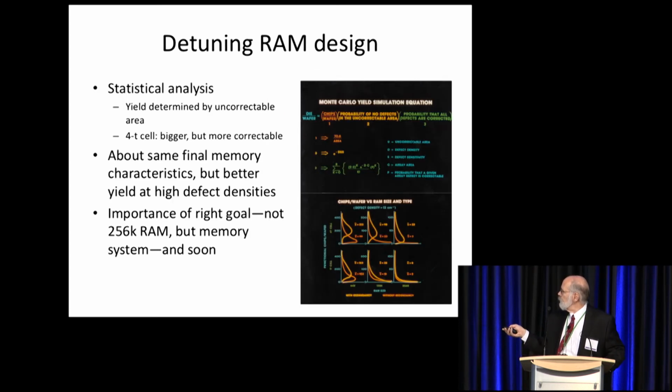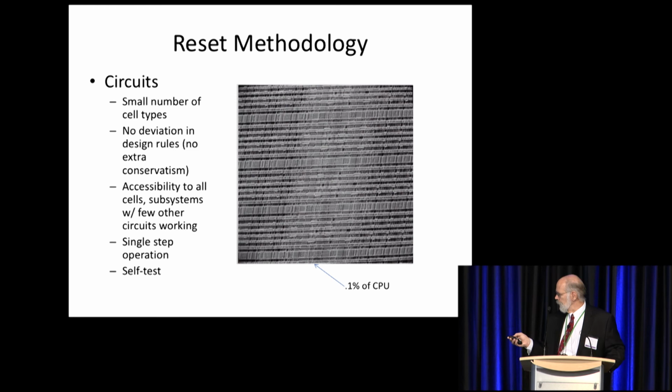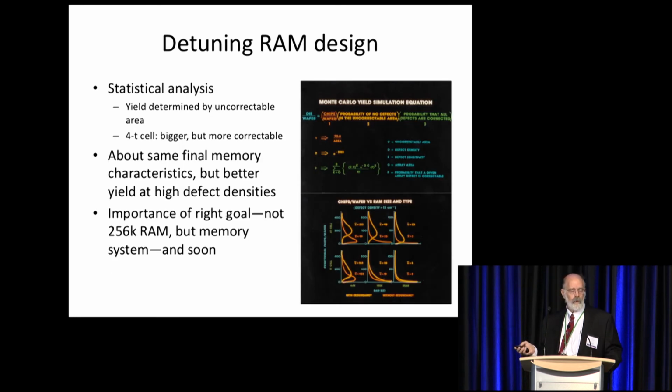Okay, so we redid the RAM. We found out that, amazingly enough, it was better to use a redundant RAM that was 128K RAM that helped us diagnose our process than a 256K RAM, which everybody's ego wanted to do. And here, I'm going to briefly comment on the importance of understanding your goal in the program. If our goal had been to make 256K RAMs, we'd have been stuck at this point for a long time. But our goal was to make a system and a processor, and it turned out there was a better way.